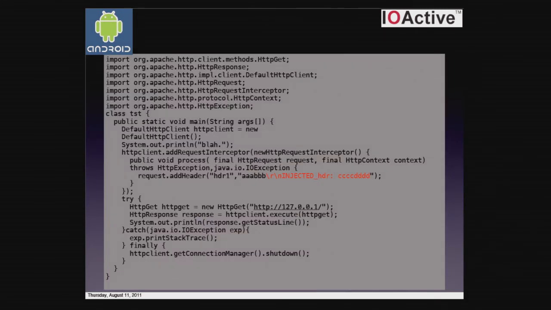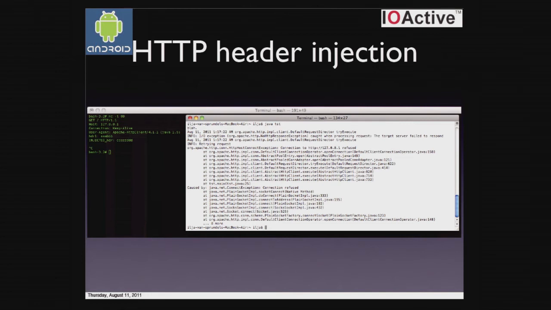This is kind of what it looks like in a sample Android app. This is my proof of concept where I do a request addHeader, header1, and then for the content I put AABB, and then a newline and I say injected header and so forth. And then I have a fake web service, which is basically just netcat. If you look at the netcat data, it basically shows the GET request, and then a host header, a connection header, a user agent header, then header1, and on the next line it says injected header. So this is basically a proof of concept of how you would inject headers into a vulnerable Android application.